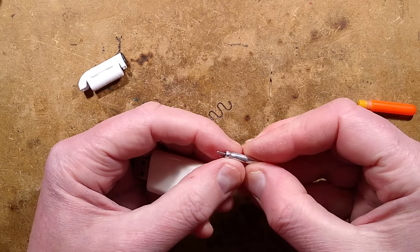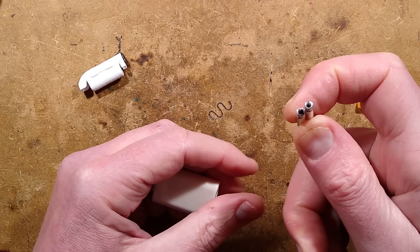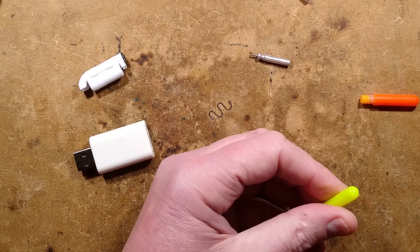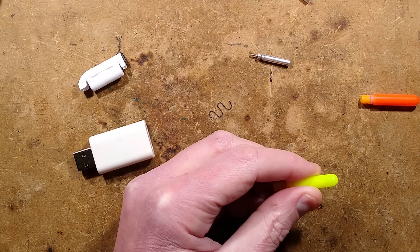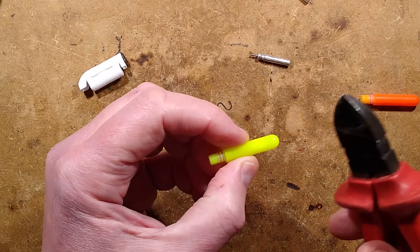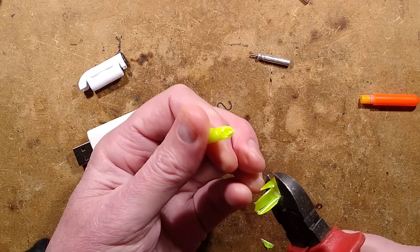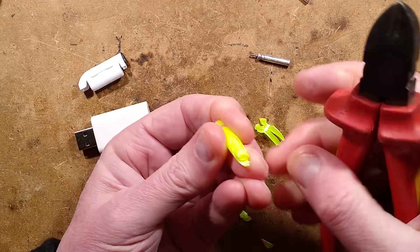The charge current appears to be in the region of approximately 8 milliamps. I'll have to try and find what capacity these cells are. I'm also very tempted to open one of the lights - let's grab a pair of side cutters and push the internals out to see if we can get the circuitry out, because I think it's just an LED with a little housing designed to press over the end of the cell without any current limiting.